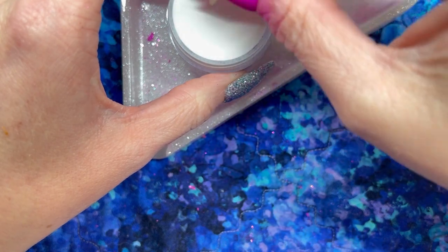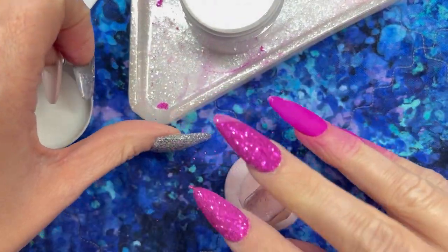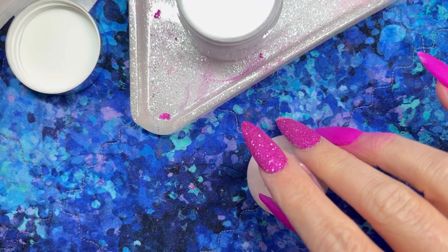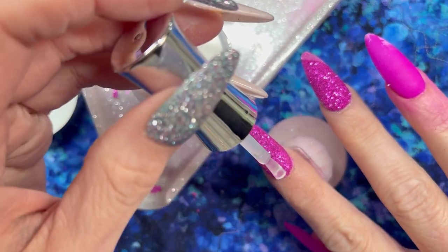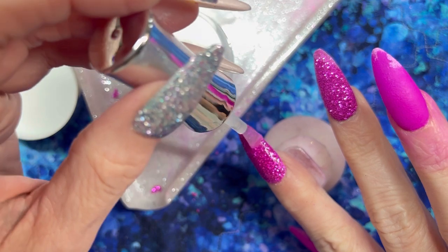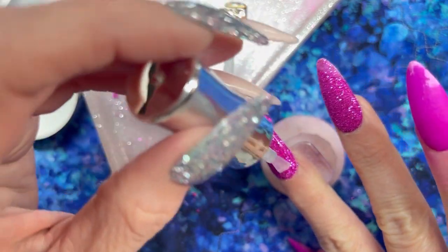So I'm ready to get in the clear here, but yeah, I hope that doesn't come across as shade, guys. I'm not trying to throw shade at all. I love Designer Dips, and I will continue to purchase their dips and sing the praises of them because they're fantastic. And I don't want to discount the positive reviews of this liquid either. I haven't had a bad experience with them. It's just that we had a mishap that I wasn't really expecting, and because of that, I had to change my tactics a little bit. So I just wanted to make sure that you guys saw how to fix that in case that happens to you.